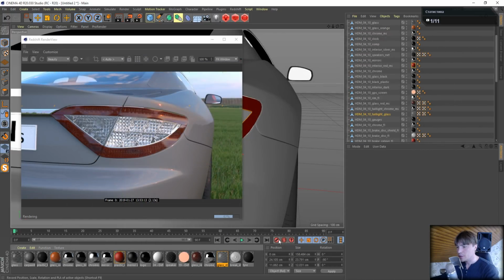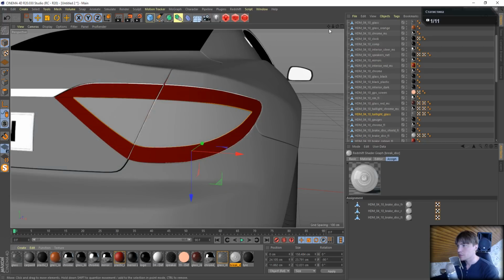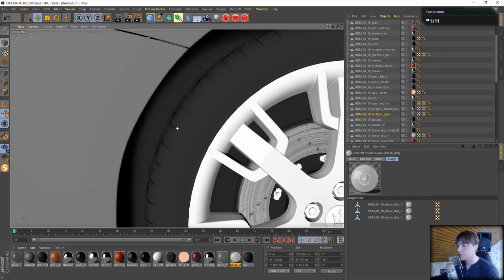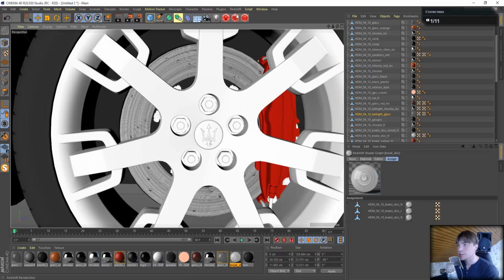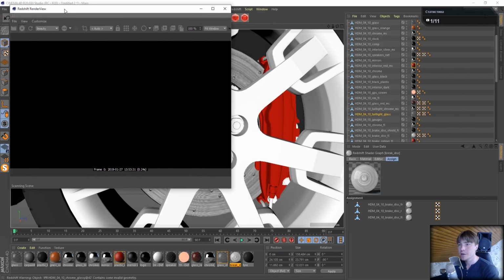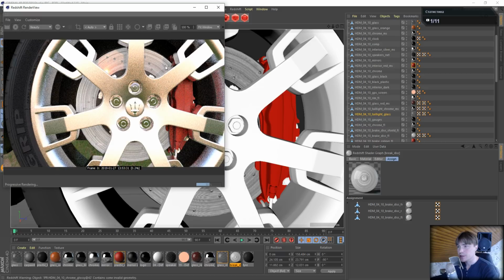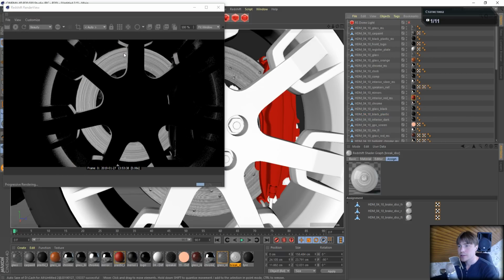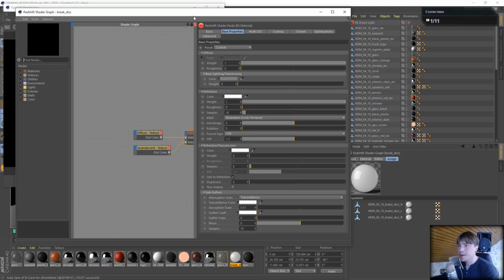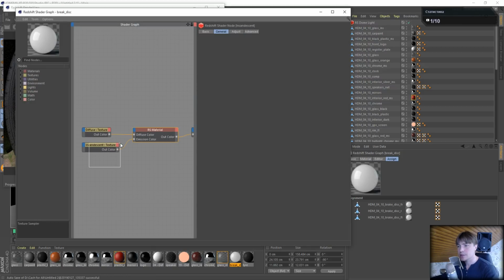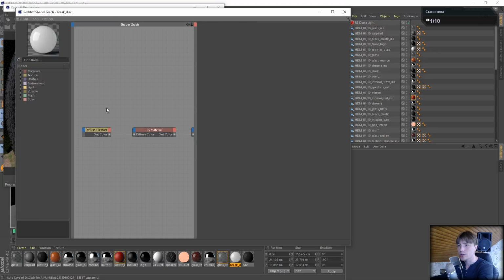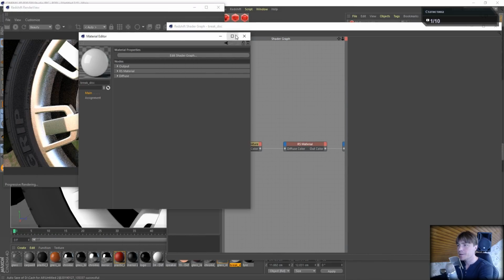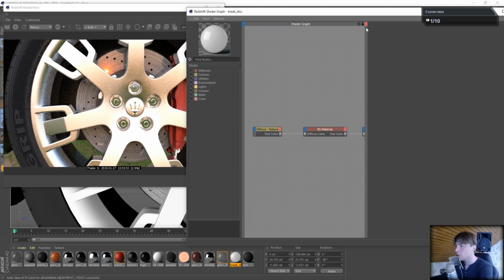What next? Next we are going for the brake disk. For the brake disk, yes, we are going somewhere here. And as you can see, just a moment, I render it. As you can see, we have this brake disk, which is, if for example I now take out the light, you can see some light coming from inside, and it is really strange for me. So first of all, I open this and I can see something coming from emission color. So we don't need it. We just check what we have.